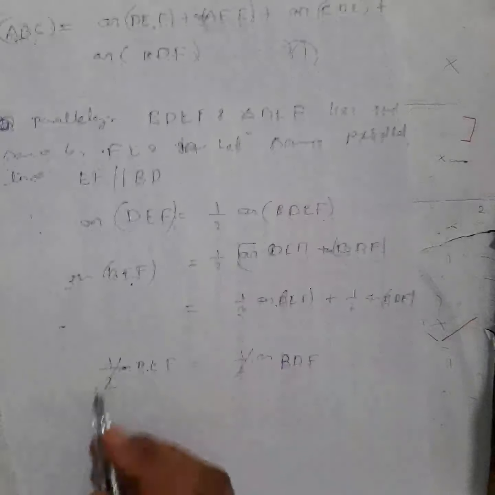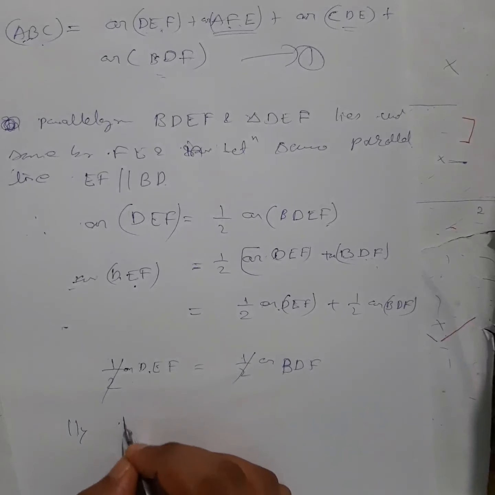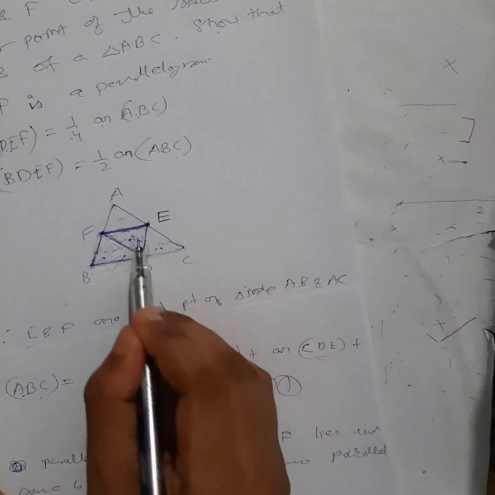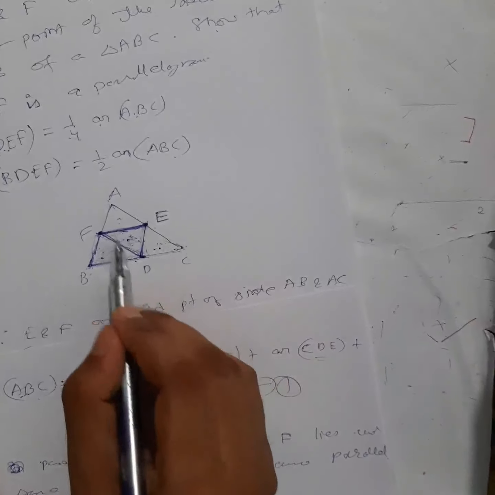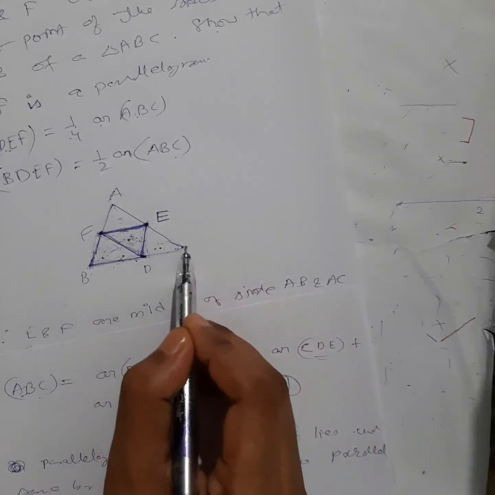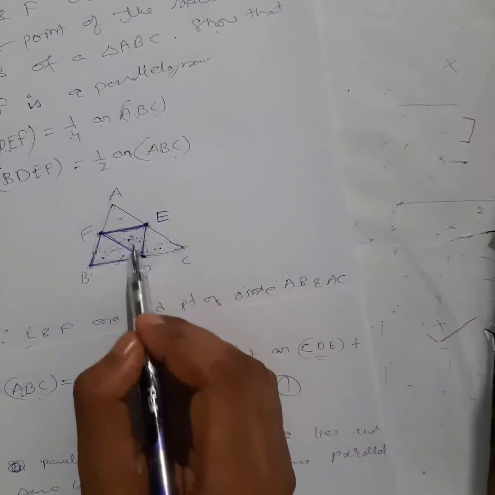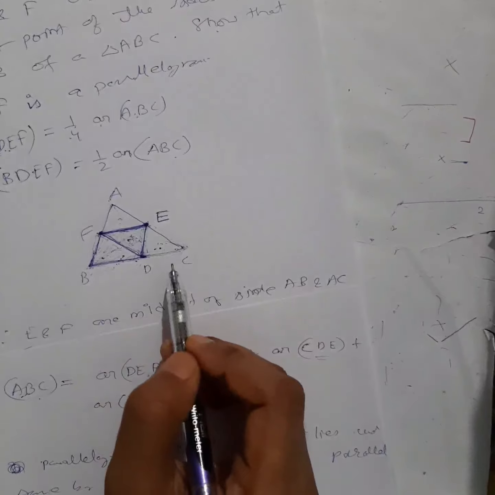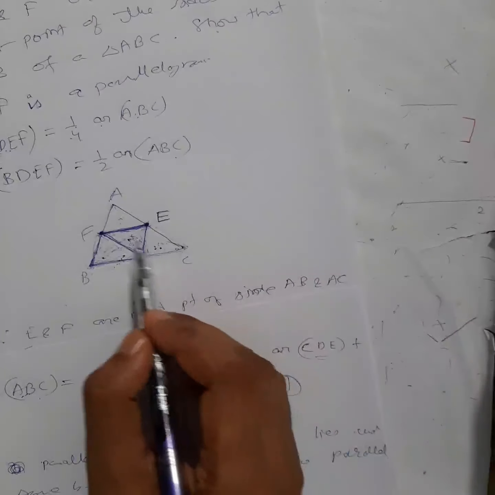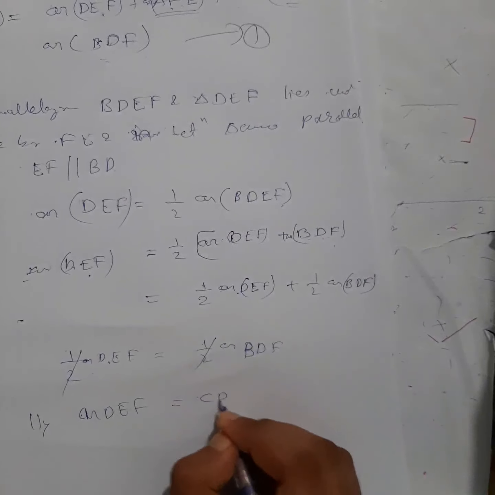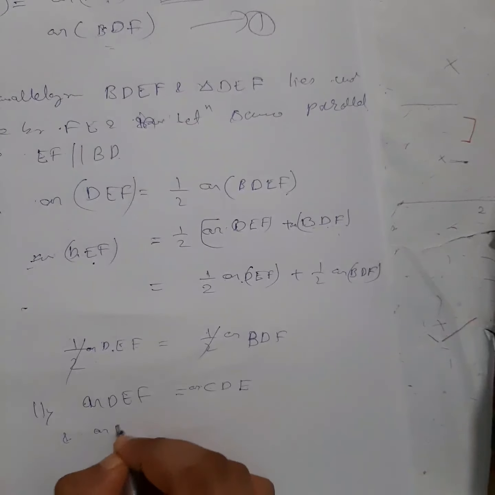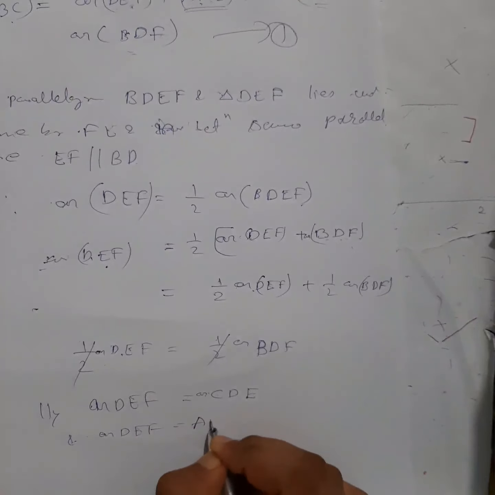Okay, similarly I will write area of DEF. Why similarly? You can see I have to prove this and this equal, right? Now you can say this and this are parallel, a parallelogram. The same way you can prove how this will be a parallelogram, you know, right? The way we have proved this one, the same way you prove this also. You don't have to prove it, you can just write it down similarly; I'm only saying it for understanding. So similarly this also will be equal. Similarly, area of DEF is equal to CDE, and area of DEF is equal to AFE also.